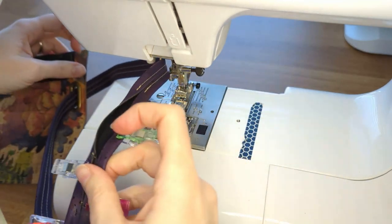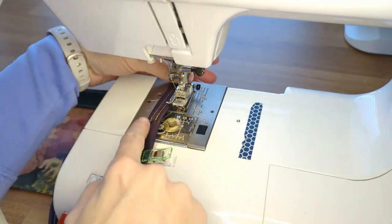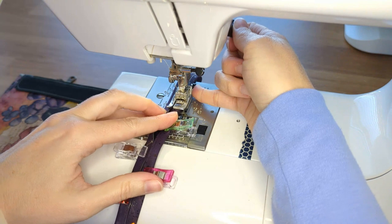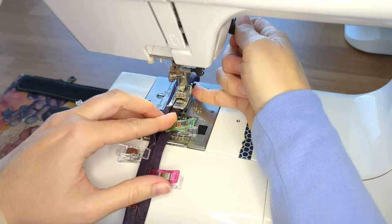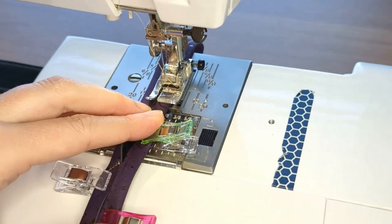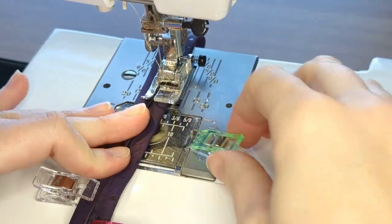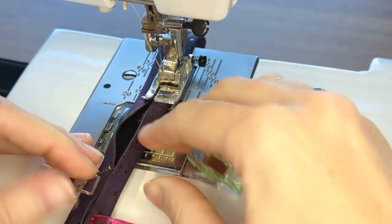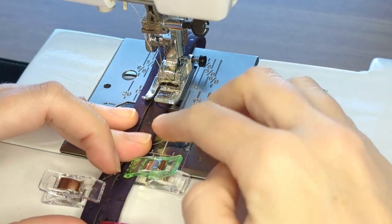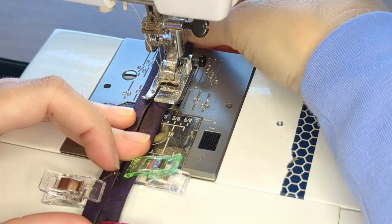All right, so now you have this attached to your clutch. You're going to have to play a little bit and move your clutch around. So go ahead and find where you stopped your stitching when you made your strap, and start there. You're just going to continue that 1/4 inch seam for the rest of your strap.